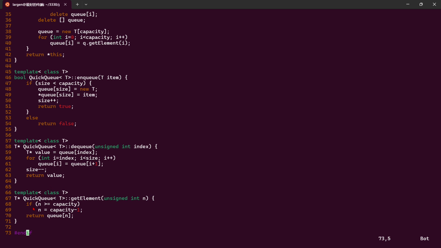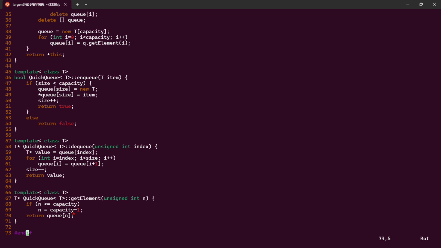And then my get element one is simple. It's basically an if statement checking to see if the capacity is smaller than the number you put in. This is error checking. Let's say capacity is 10 and you put 21 in, it'll automatically set the number to 9, right?